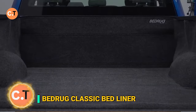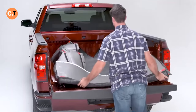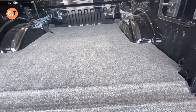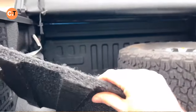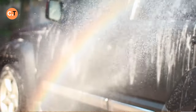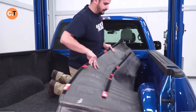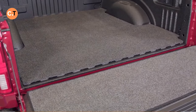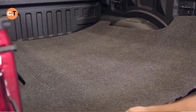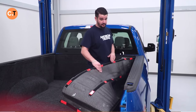Let's talk about protecting the cargo area of your pickup truck with the Bed Rug Classic Bed Liner. This ingenious accessory shields your truck bed from potential damage and keeps your gear in place during bumpy rides. What sets Bed Rug apart is its unique material — a foundation of foam topped with rugged car carpeting, tough enough to handle various chemicals and effectively repel water. Cleaning is a breeze, even at the car wash, and it dries in just 20 minutes. You can get it for your Ford F-150 for around $480.